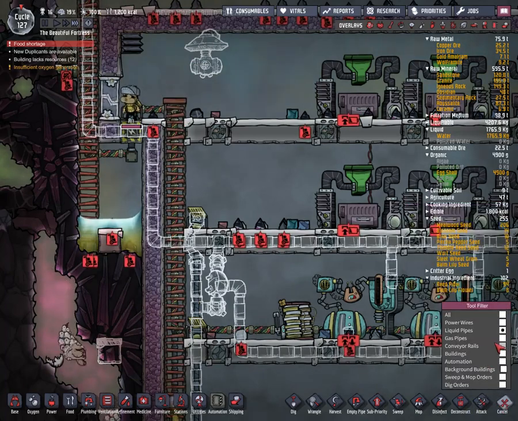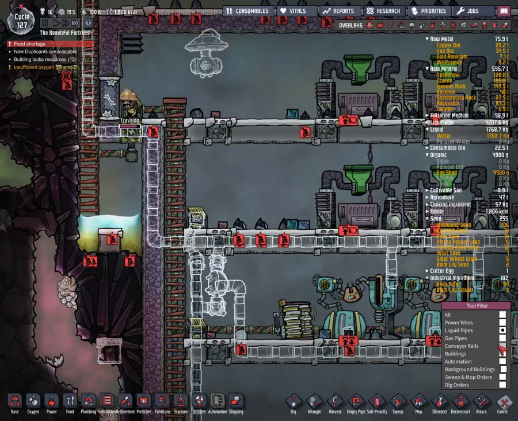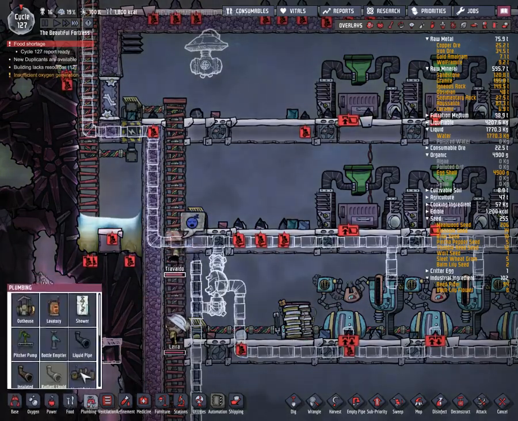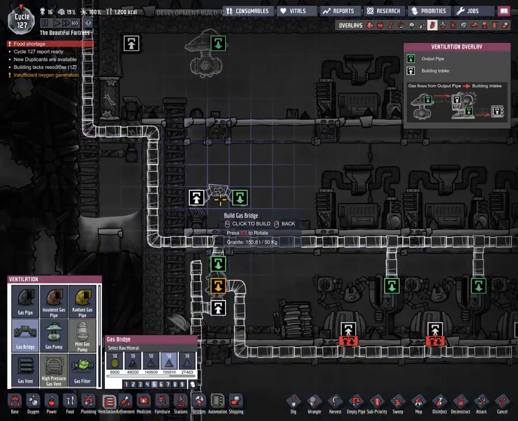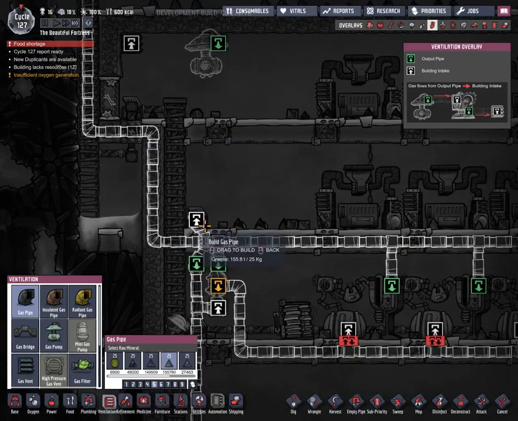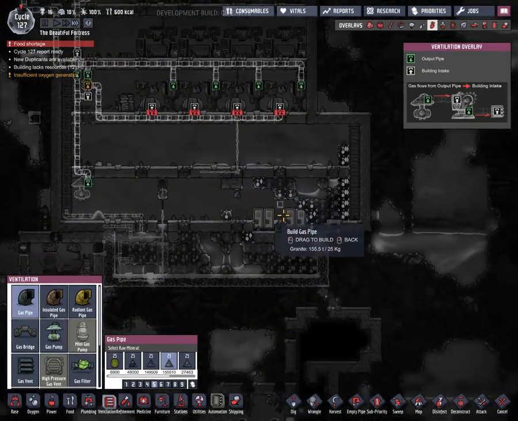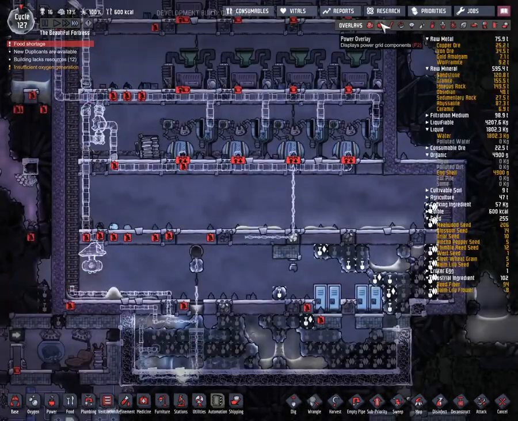Cancel ventilation wires. Gas pipes. Because I want ventilation gas pipe. So I probably want it that way around. And then that can be into the that power.